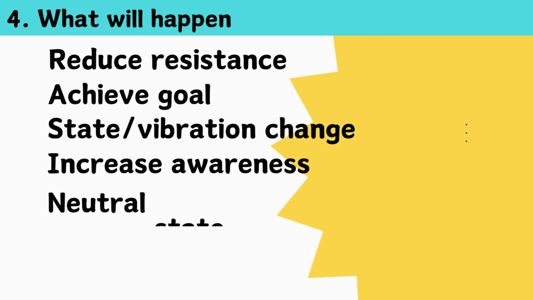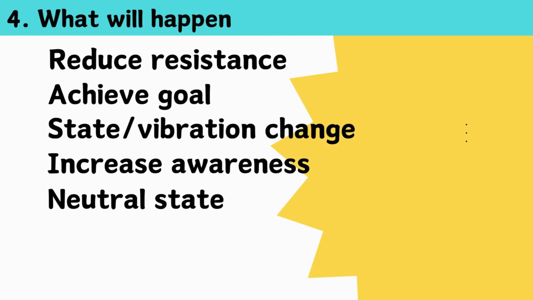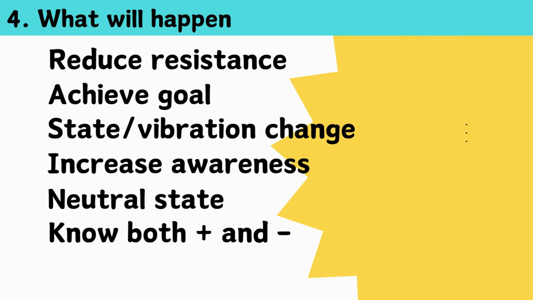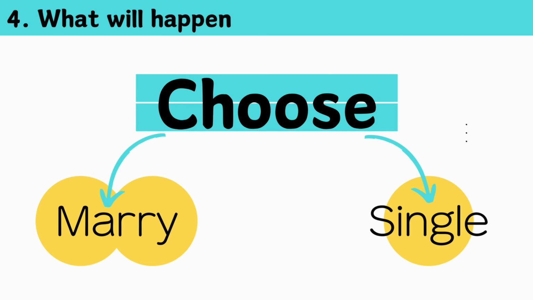You will be in a more neutral state because now you have it clear that there are both positive and negative sides to both your current reality and your future goal. When you're in the state of equilibrium, this is where affirmations and Neville Goddard's visualization actually start working. It's also at this point when you can genuinely choose whether to stay where you are right now or to actively pursue your dream life.